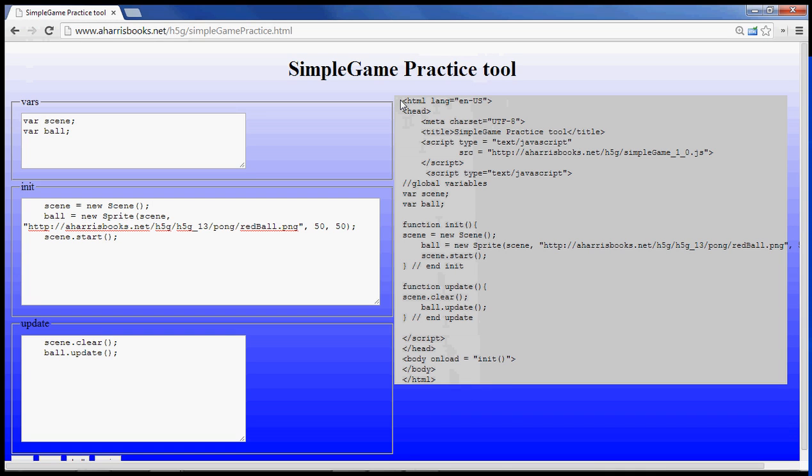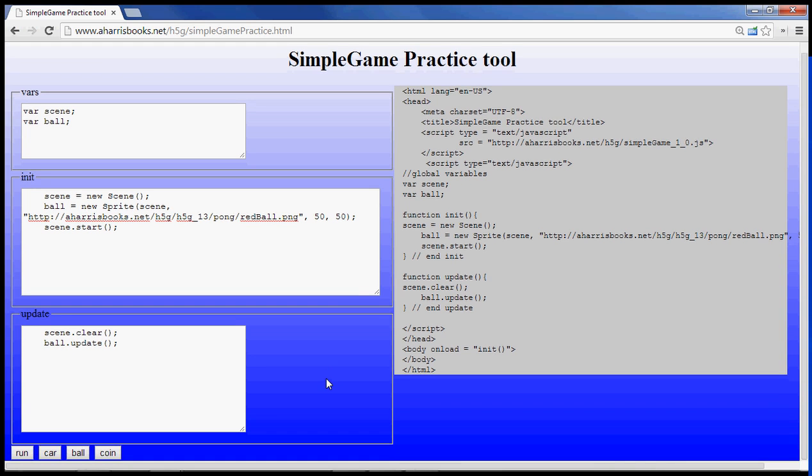Oh, that's neat. So if you're playing around with this and you like the game that you're making, you can copy and paste this code, put it in your own text editor, and bingo, you have something you can use. Oh, that's neat. All right, so all this little program does is it uses the web features that you already know, basically, to dynamically build a game based on text inputs. I know, crazy, isn't it? All right, so this ball game, nothing that interesting, but what is interesting is that we can dynamically change it and make it do other things.